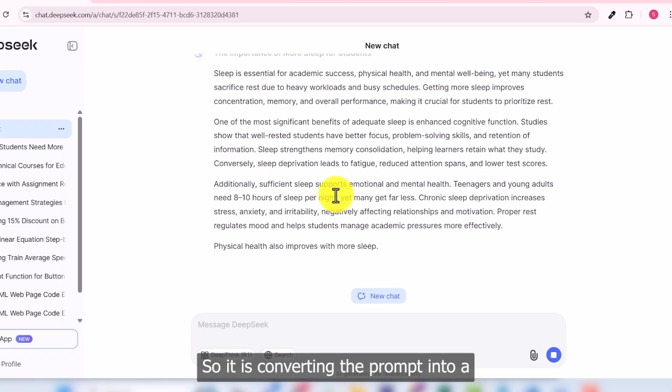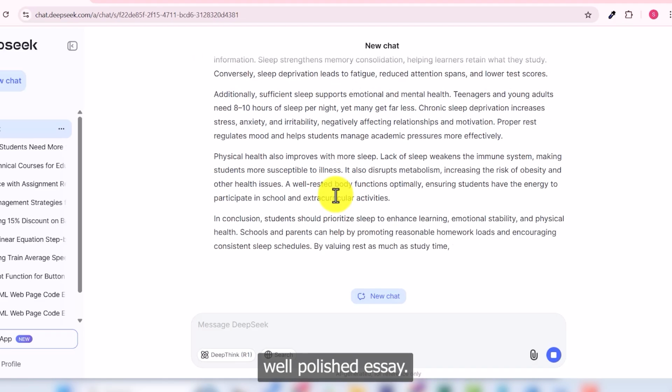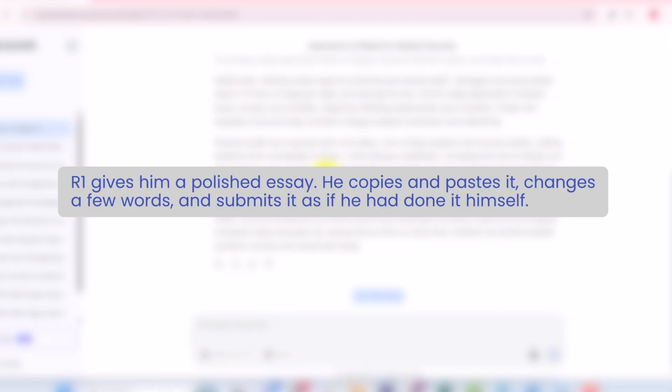So, it is converting the prompt into a well-polished essay. Here it is. R1 gives him a polished essay.